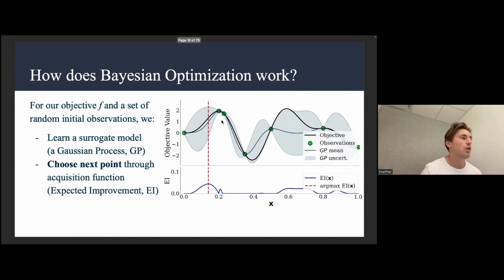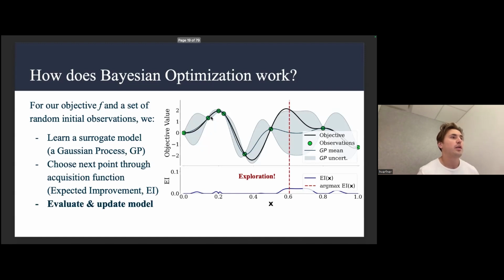So we learn the surrogate model, and we choose a next point through some measure of utility that appreciates either a high function value or a large degree of uncertainty. So here we have EI, expected improvement, which chooses the point based on how much it will, in expectation, improve upon the current incumbent. And that leads us to choose over here, a relatively exploitative query. Now we're no longer curious what happens over here, and rather we want to go over here where we basically have no idea. So it's a completely exploratory query.